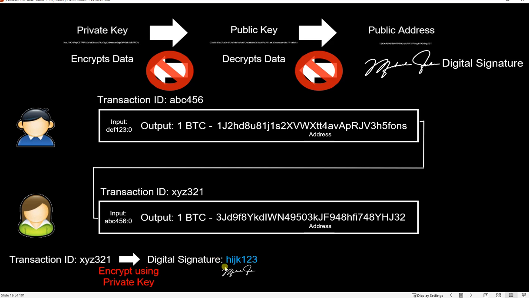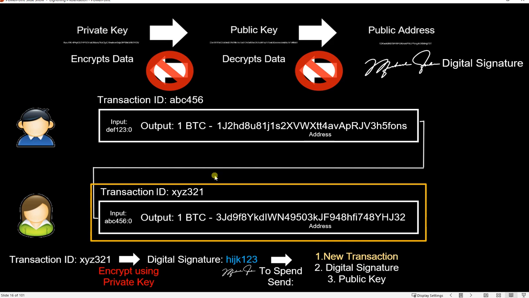Now, in order to send this to the Bitcoin network and have it be accepted, all we need to do is send three things. We just need to send this transaction, that's this, orange. We need to send the digital signature. This is the signature showing that we signed off on it. And we need to send the public key for the address. That's it. Just go ahead and pause the video and see if it all comes together.